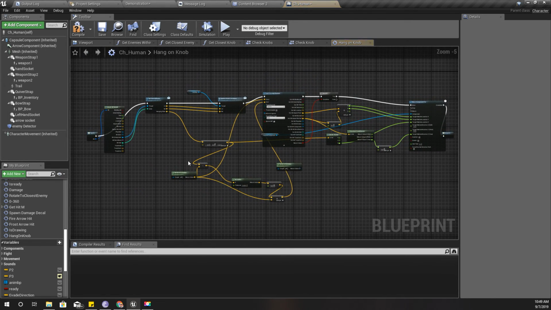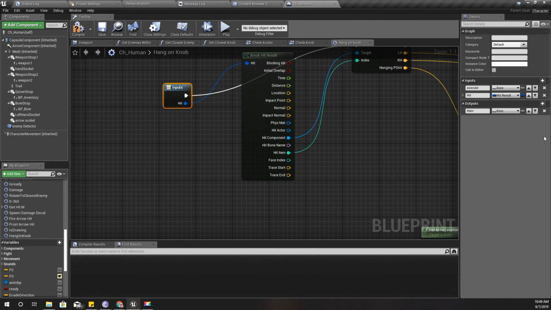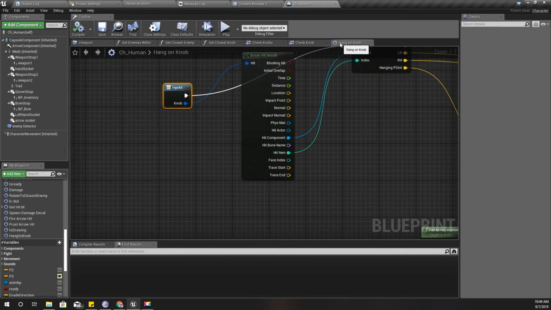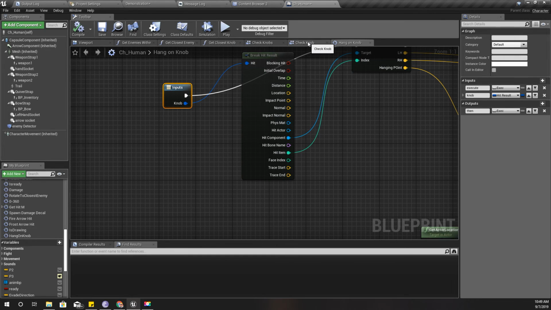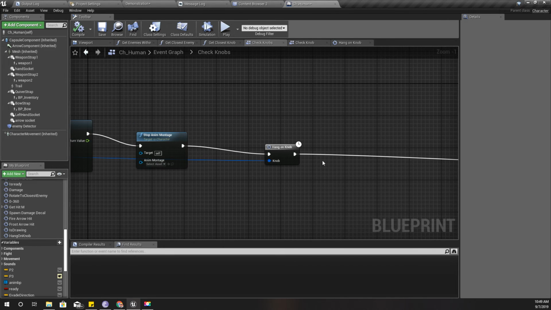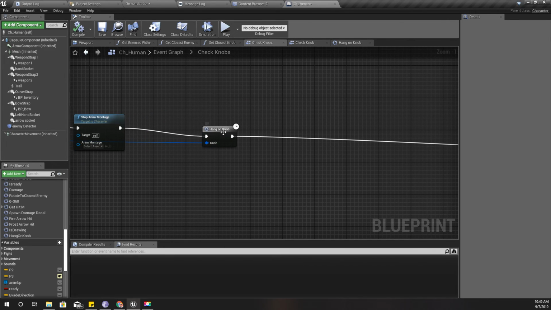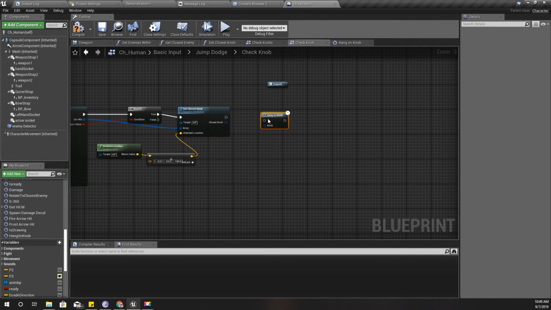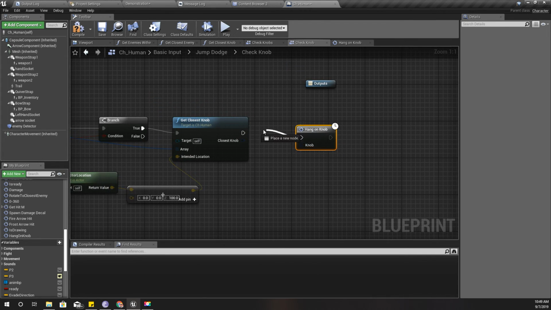Right, I'll call this one knob. Okay, right, now I can reuse this hang on knob macro here, like this.